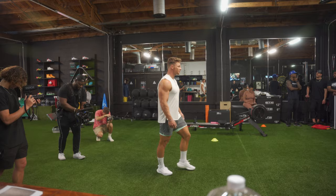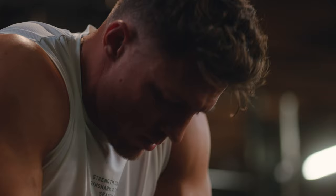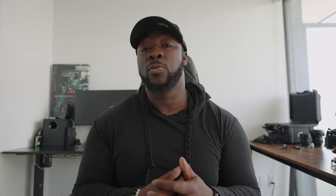The next thing is the technique you're going to use when getting behind the scenes content — and yes, there is a technique. When you're shooting behind the scenes, getting photo and video, picture yourself as a fly on the wall or someone eavesdropping. You don't want to get in the way of production, but you want to capture all the things the director and cinematographer are trying to hide: the camera gear being used, the lighting setup, the director, the producer talking to clients, how things are going on set, capturing the grips, the gaffers, what crafty looks like — all the things that happen before the button presses record are the most valuable pieces of content.